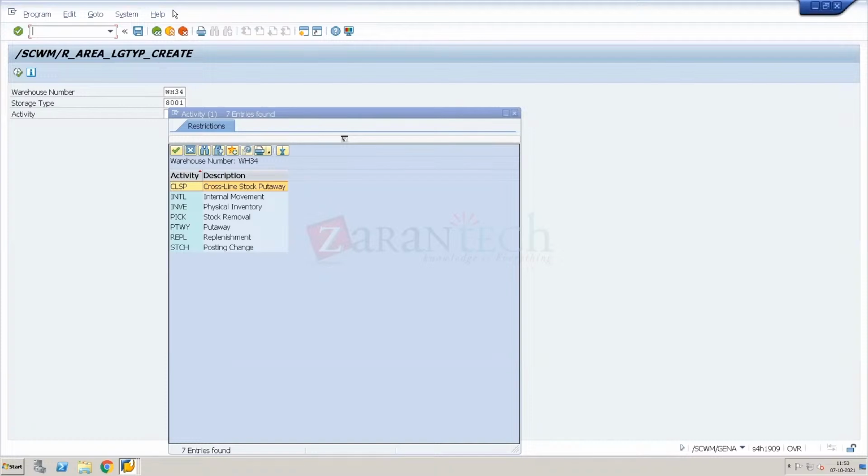So like this, I'm going to create activity areas, just simply run it, for all the storage types. Even doors, even staging areas, every storage type that I've created so far. I'm going to create a generic activity area. Creation of a generic activity area will be the first step in your projects also, because you may split, you may not split. The decision may not be made on day one. So follow the same approach. It will be very useful for you.